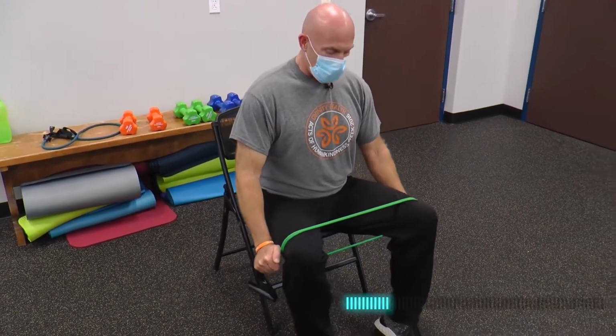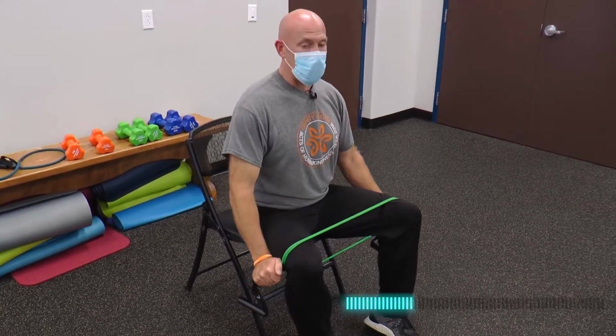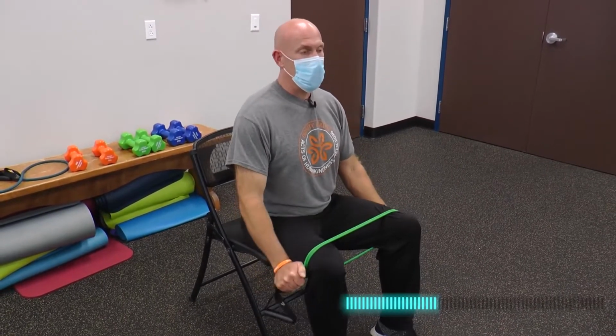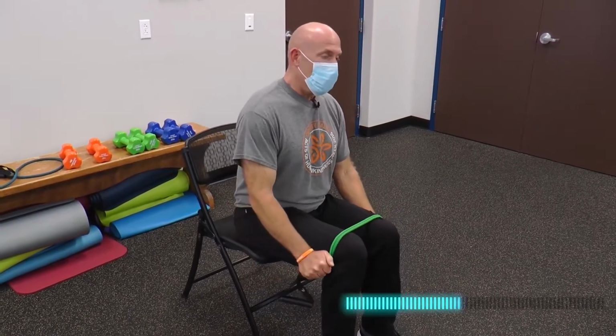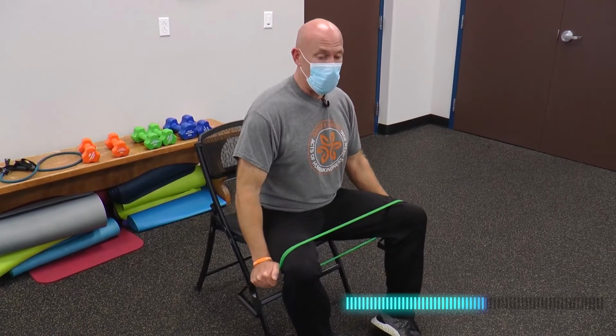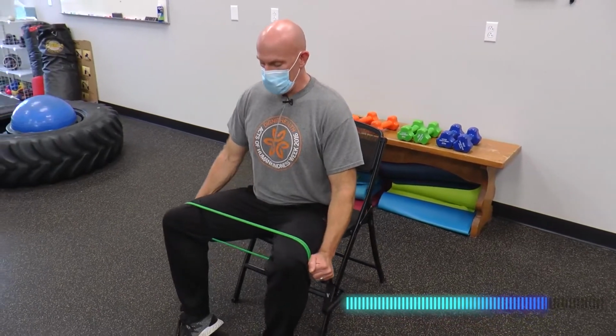These muscles are important to work because they help control our gait and help with balance. So as you're losing weight, your center of balance is going to be moving and being disrupted from what you're normally used to. So working these muscles is going to be important for you to help maintain your balance as you lose weight.